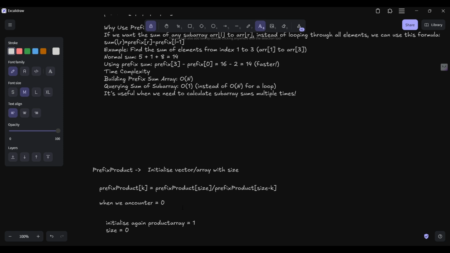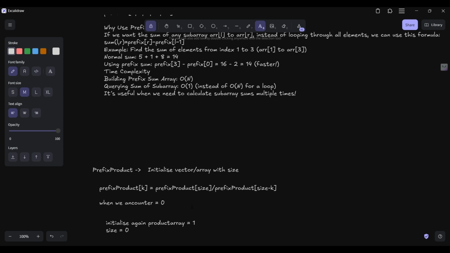We will not use 0. So if we encounter 0, no matter how big the array has become or how much the size has increased, we simply initialize again with size 0 and the product array as 1. All elements will be gone and only the element 1 will remain.